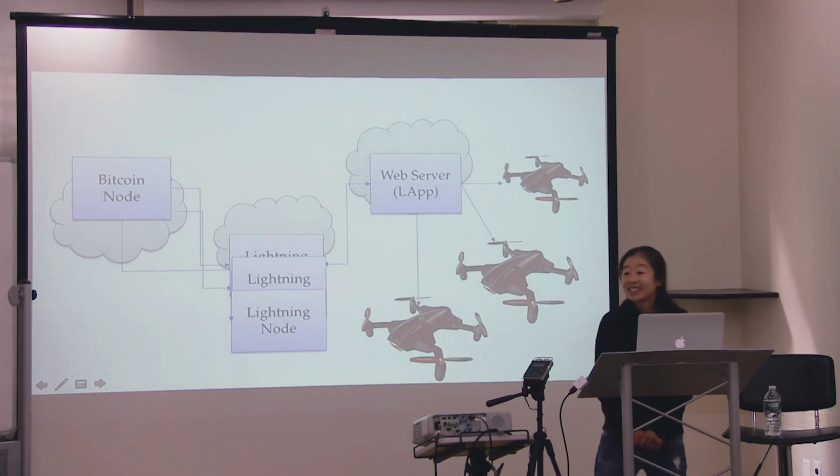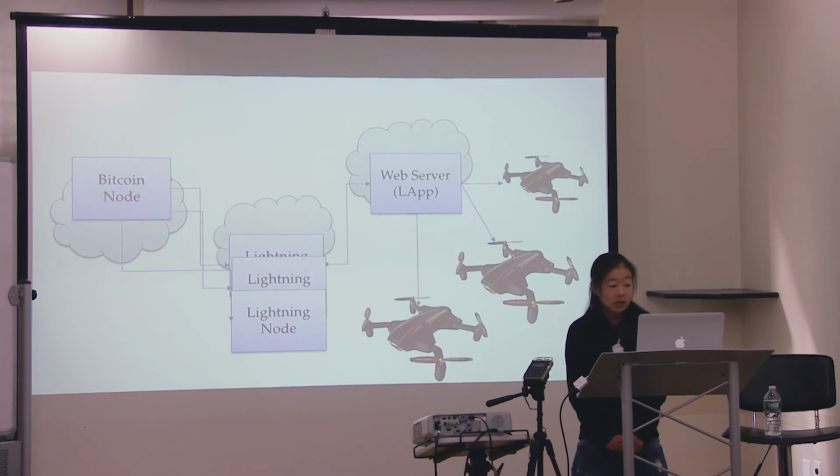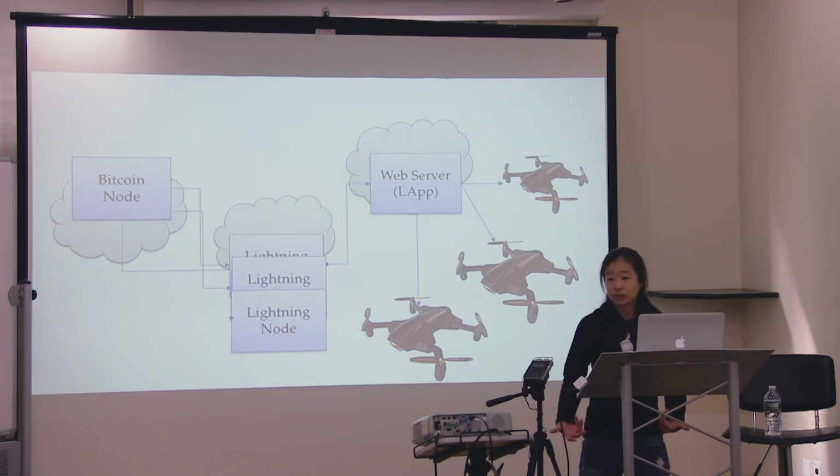What does it give you to have redundancy with Lightning nodes? It's not redundancy. It's just if you want to have lots of different Lightning nodes pulling information from the same Bitcoin node, because ideally you want to run your own Bitcoin full node because don't trust, verify. Right. But there's no reason to have a unique Bitcoin node for each Lightning node. So you can have lots of different Lightning nodes with lots of different apps if you want to. Yeah.